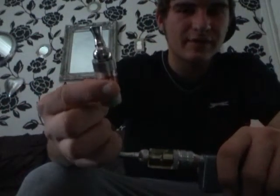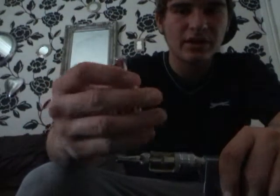Also, always a good idea to have a spare tank. I like that feature, because if your main tank breaks for whatever reason, you drop it, you break the glass, or the coil dies and you ain't got money to replace it, you've got an emergency tank. All good vapers, or anyone that has had it happen before, will have an emergency tank. In fact, I'm actually going to put this back in my vape case, in case anything happens. I'll just leave it full of liquid, or if you don't think it's going to go wrong anytime soon, just don't put any liquid in it. I'm putting liquid in it because I want to change from menthol. I can always put a new coil in it. But leave it in there, so if anything happens to your main tank, or you just fancy a change, you can.